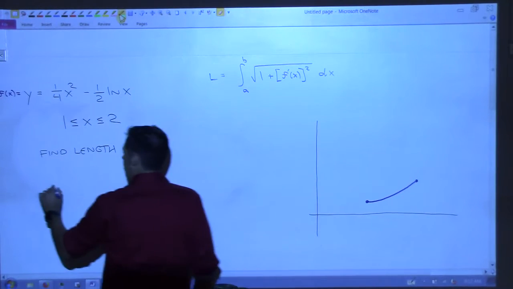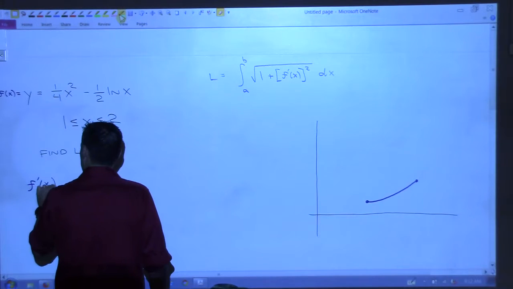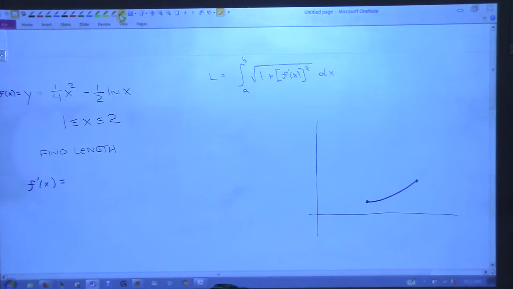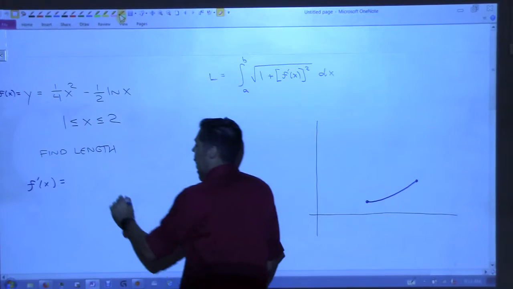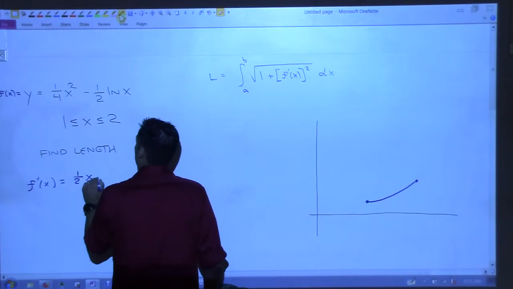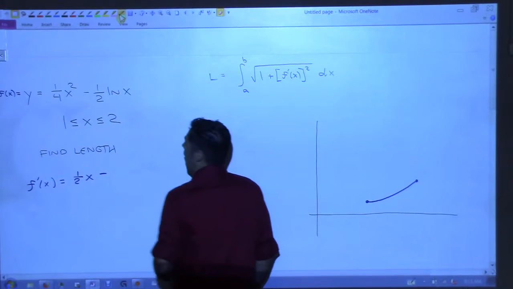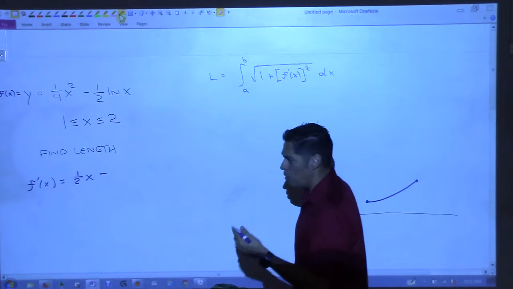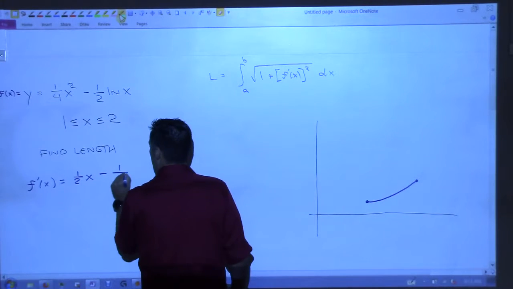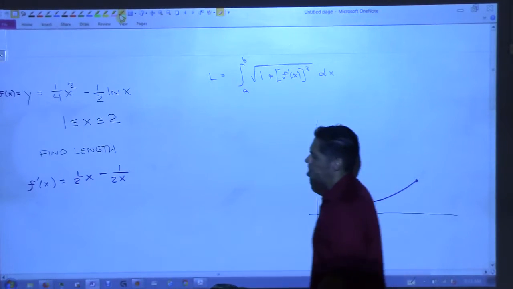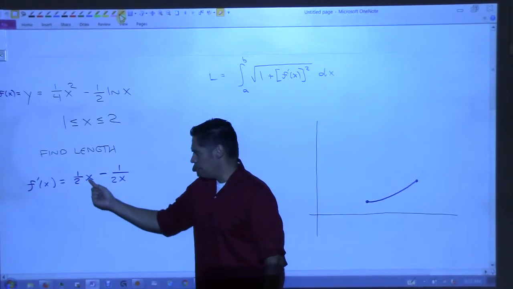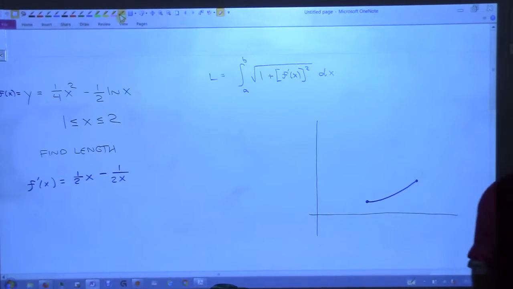Okay, so our derivative, well, it's Cal 1 now. So what's my derivative there? 1/2 x, minus 1/2 times 1 over x, right? Derivative of natural log of x, 1 over x. So I'm going to write that as 1 over 2x. Is that all right? So this x is in the denominator, this x is in the numerator, technically. All right, so that's my derivative, pretty clean.